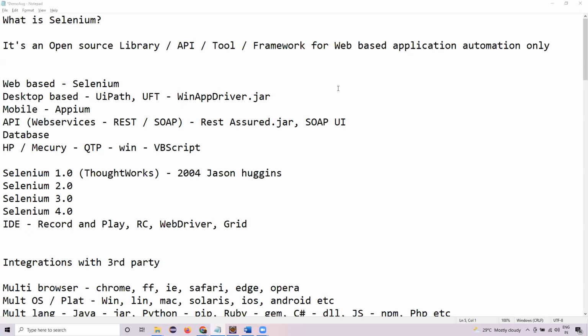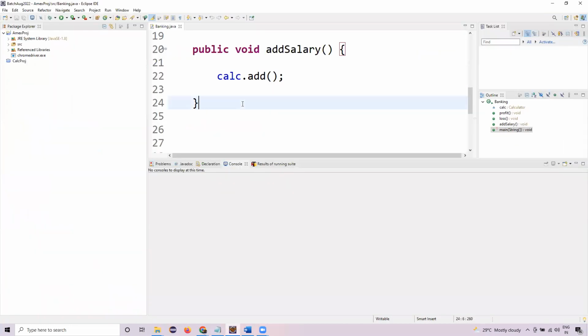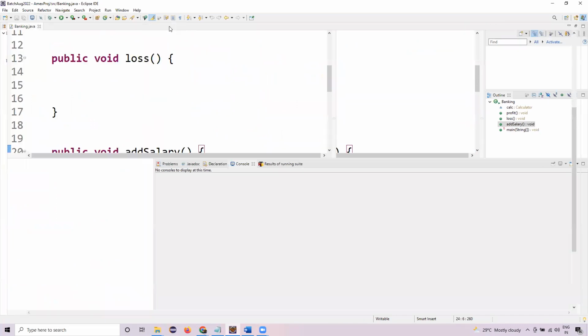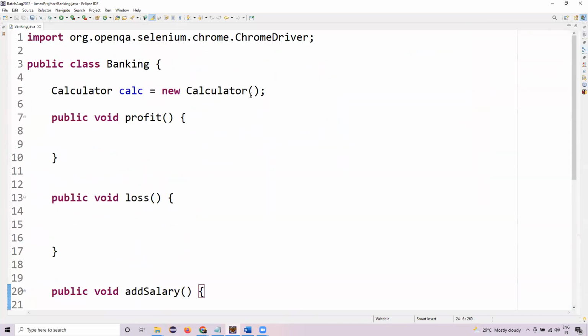Yesterday, the program about the calculator we have done. Why do we write the code for the constructor? I didn't get that point. Why we call the method by creating an object, but you created one constructor for the same? Why did we create that? So at times we need to create a default functionality.